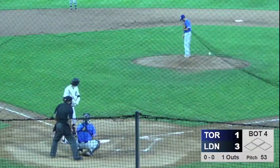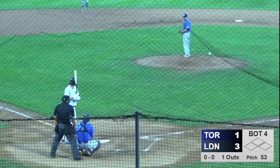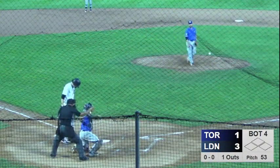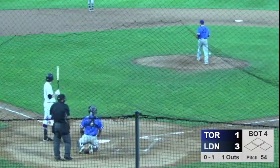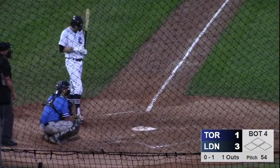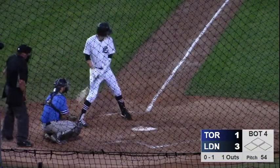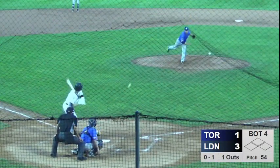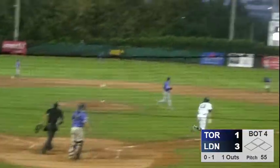And so now the man of the hour comes to the plate here, as Adam Philman, who homered his last time up, comes to the plate, takes a first pitch for a strike. It's 0-1. Philman got a pitch he liked in his first at-bat back in the bottom of the 2nd inning. Was able to deposit it over the left field wall.